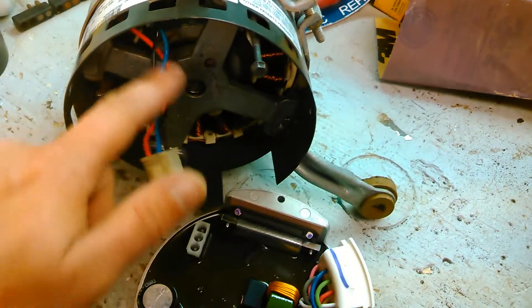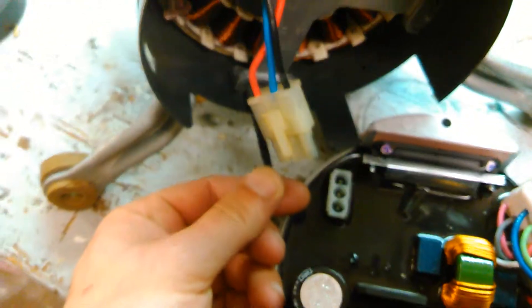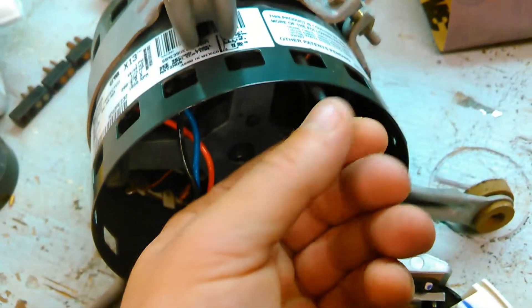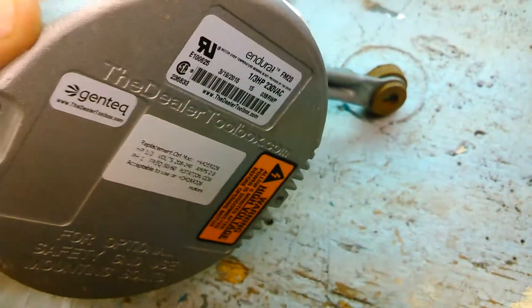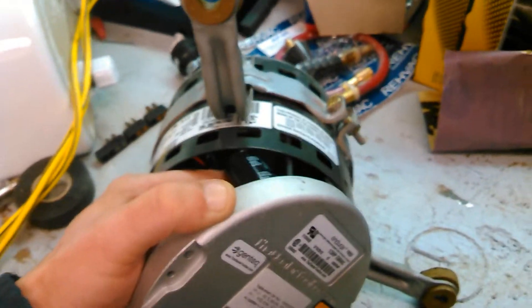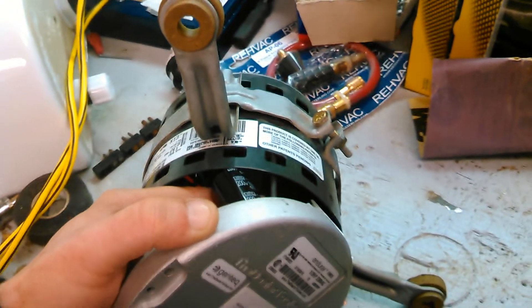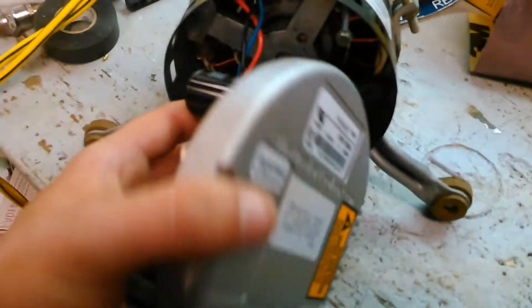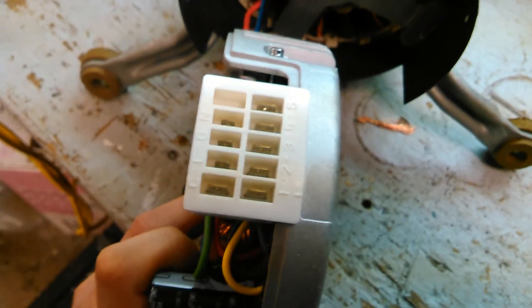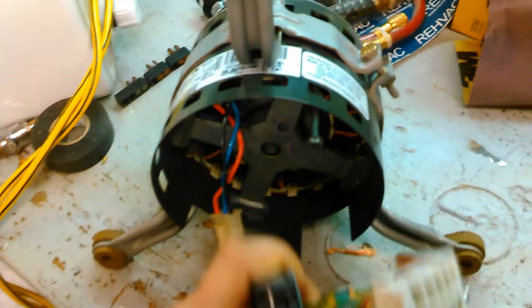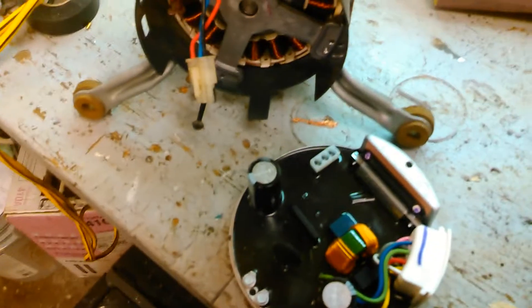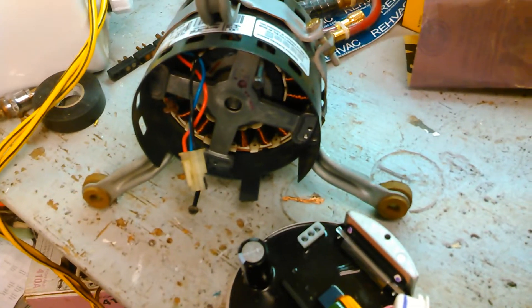There's two screws that go on here, one and number two, and that just goes through these holes on the back. You don't even need to actually remove the blower housing all the way. You unplug the wires coming from here, slide it out, you then can gain access to it most of the time. Just take this off, put a new one on and you're good to go. And that's what the technician is going to do when he comes to your house.